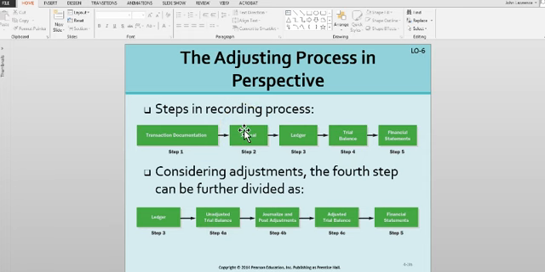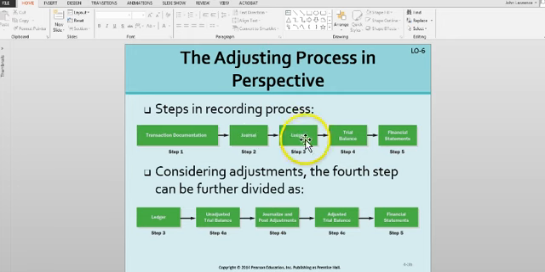The journal entry, of course, in this case, if we assume that we paid cash, would be a debit or an increase to the equipment account and a credit or a decrease to the cash account. Had we purchased that equipment on credit, the debit, of course, would still go to the equipment account, and the credit, of course, then would go to accounts payable.